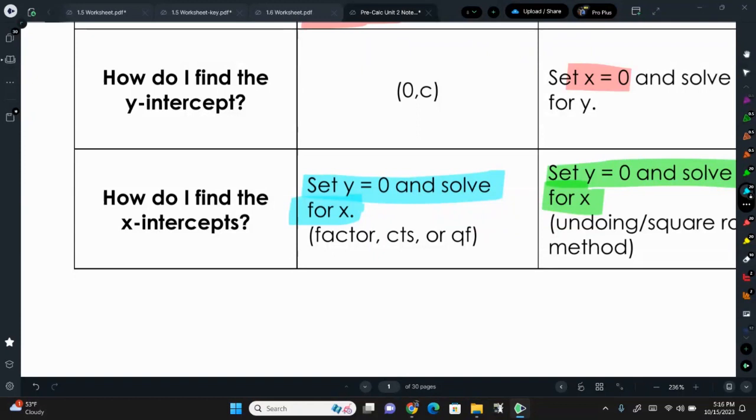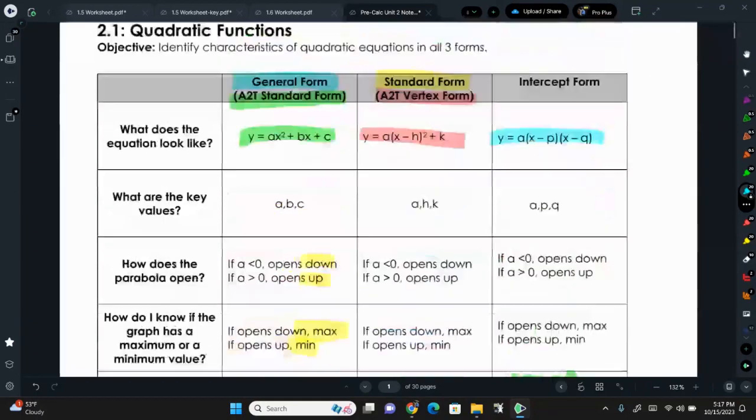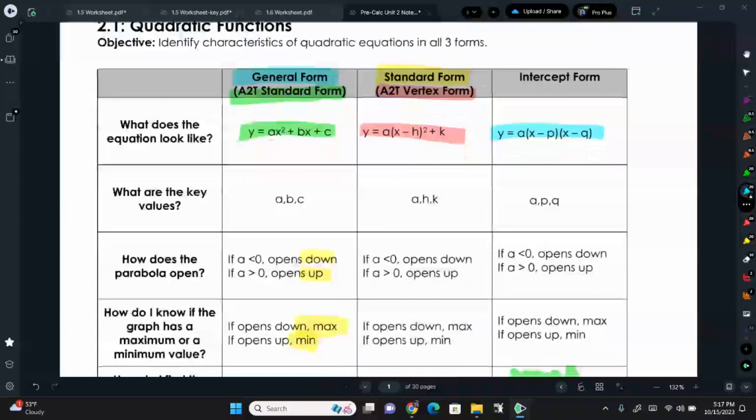So if you're struggling with factoring and you're struggling with completing the square, then you may just want to go right to the quadratic formula and say, I will always use the quadratic formula. The downside of that is that the quadratic formula is time consuming. So if you're always doing that, even for ones that are easily factorable, you may not have enough time to answer all the questions. So this chart is something you need to be comfortable with, recognizing our three forms of quadratics and how to get the key points or the key characteristics from each form.